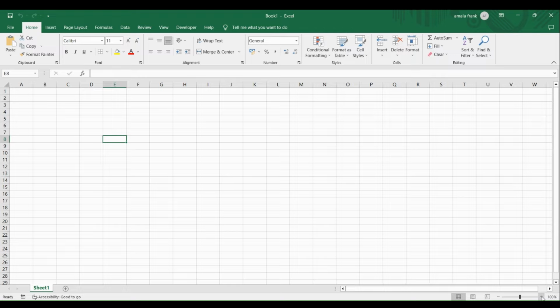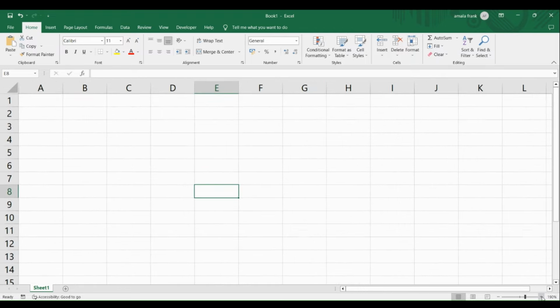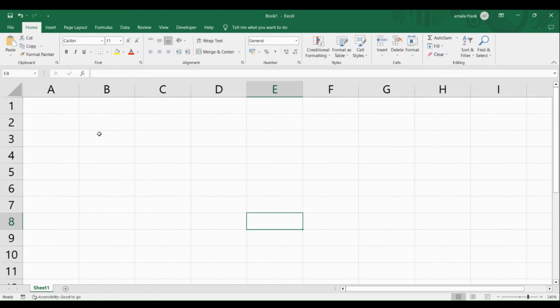This is a cell, the intersection of rows and columns. The columns are named by alphabet A, B, C, D and so on. The rows are named 1, 2, 3, 4 in numeric order. So this is the cell, the place where you are going to enter the data.